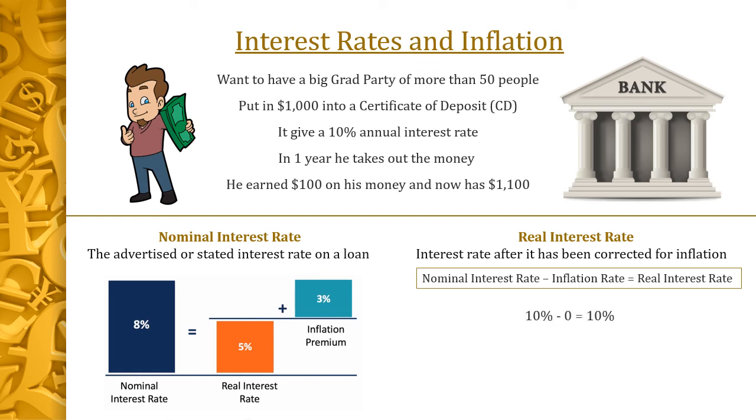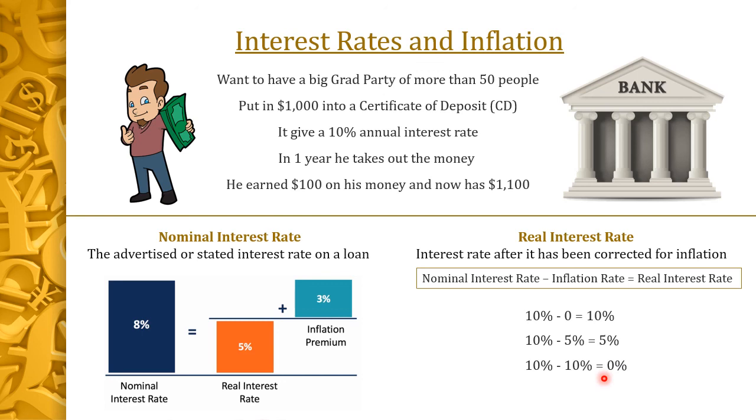So let's look at Marco's case. At first he was getting 10%, and if there was no inflation, which is what we said originally, his real rate of return was 10%. But then remember, the next time we had a 5% inflation rate. He was thinking he was going to get 10%, but inflation went up by 5%, so he really only got a 5% return. And you can already guess that in the third option that we showed, where he had a 10% inflation rate, he actually didn't get any return at all, not when it comes to purchasing power.